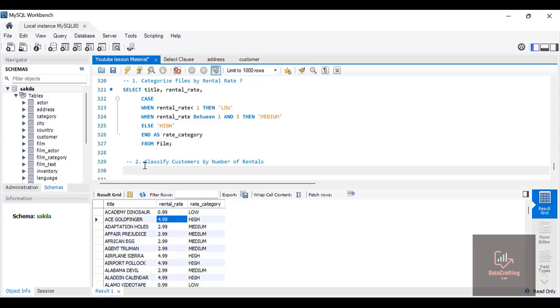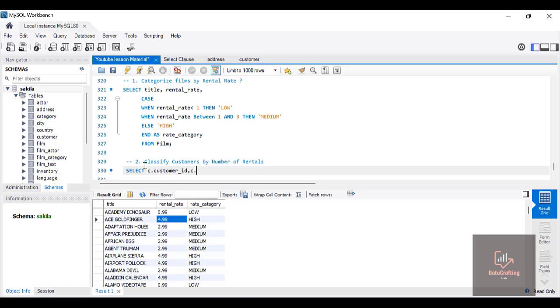In this case, I will select. What will I select? From the customer, I want to bring out customer underscore ID, comma.